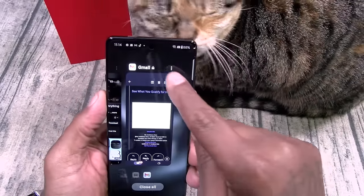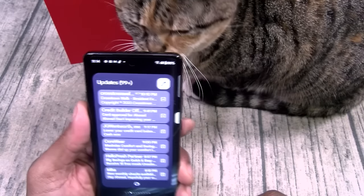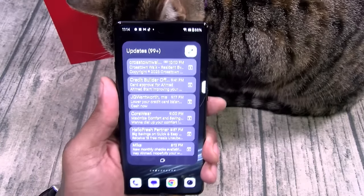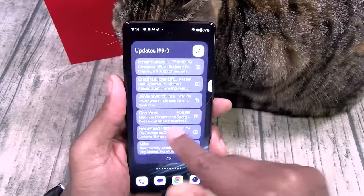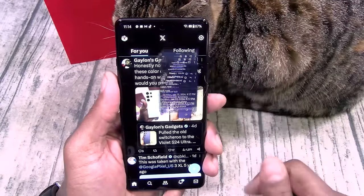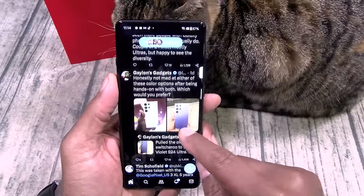All right, that's how you do it. And at any moment, since I got to come back to work, we'll do a floating window, and we push it to the side. You see? Now, I'm trying not to press the white shoes button. I'm going to just let her do her thing. All right, so that's my work segment of the day. Now, if I want to go to Twitter, we'll take it over to Twitter. But at any moment, I can come back and check my Gmails. Like, make sure nothing's popping.